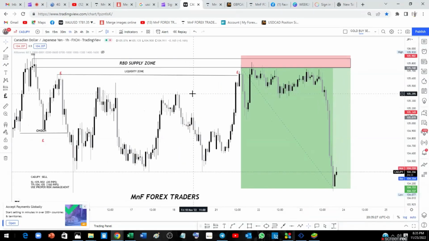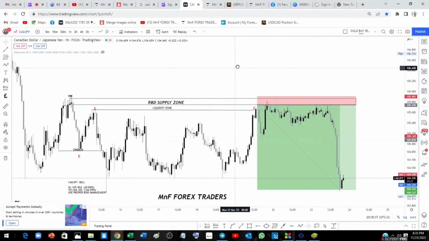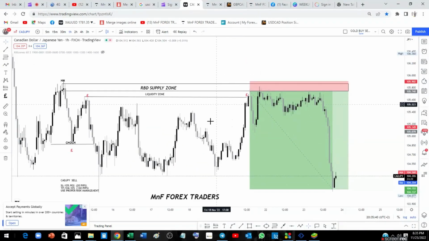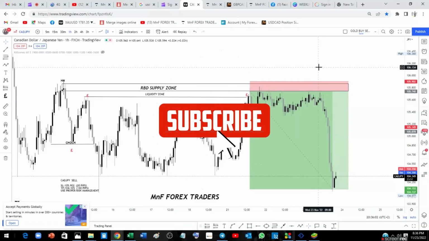Yes, you're going to manage the trade, but if you got out here with a few profits, look at what happened after the market took you out. This was what happened. So let's avoid that by making sure that we predefine our risk, in order to be able to get these bigger wins, because these bigger wins are the ones that actually pay the bills. These are the ones that are supposed to pay for the smaller losses that you're going to have. But if you're not allowing the bigger wins to pay for the losses, how are you going to be profitable? It will be very difficult for you to have consistency in the market.